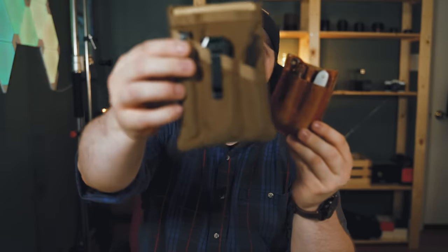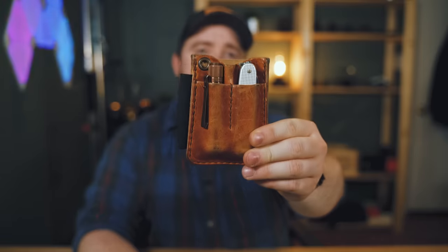Hey guys, welcome back. I am Taylor Martin, this is the Best Damn EDC, and it's time to talk organizers. I get a lot of questions about organizers like the Hitch & Timber does-all or the Yellow Birch Outfitters pocket organizer, especially since I've covered both of these. The questions range from will my knife fit in X organizer, to why should I carry this — isn't it bulky, isn't it big, is it heavy, isn't that overkill? So here are seven reasons why you should consider carrying an EDC organizer, and three why maybe you shouldn't.